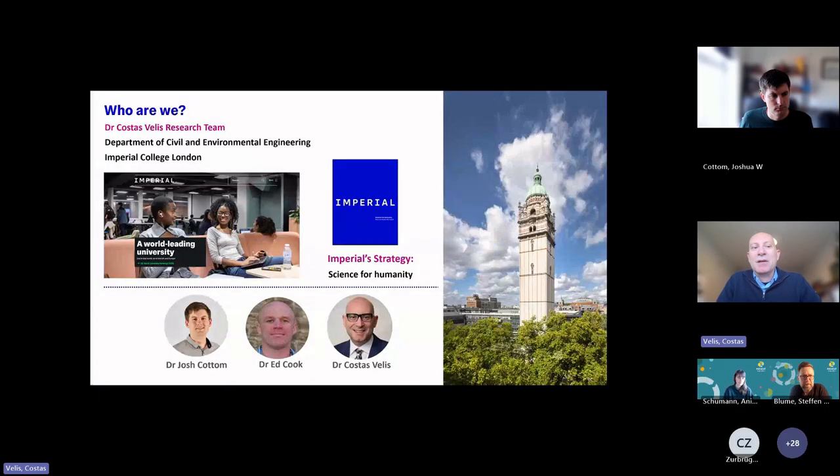Very quickly, just because most of you, if you've been following our research and activity over the last decade, our team has been based at the University of Leeds in the UK, and over a year ago I moved to Imperial College London, and our team now is based there. And hence the slide, so you don't get confused. We are at Imperial College now.